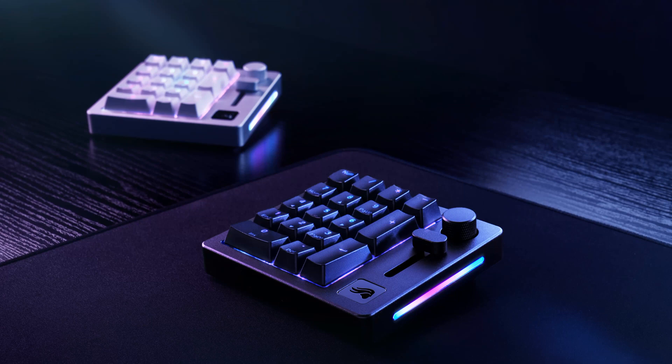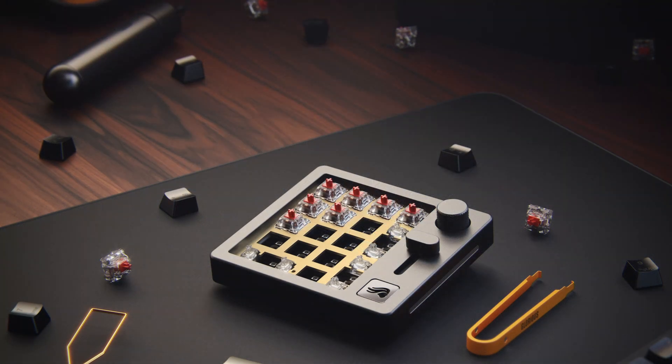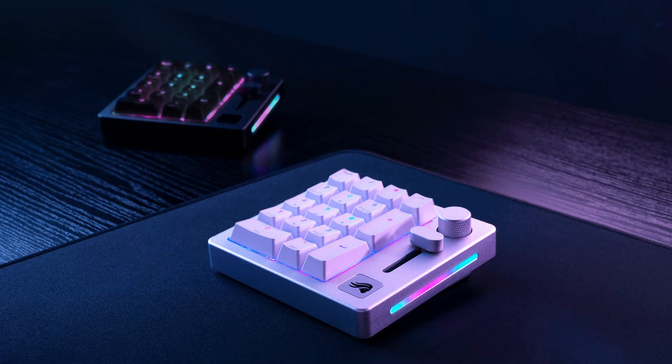Now let's break it down and get technical. There are 18 programmable buttons for your enjoyment and a programmable slider. I have the black slate version, so it has the black double-shot shine-through ABS keycaps. It also includes pre-lubed Red Fox switches and pre-lubed GS V2 stabilizers. Notice I didn't say pre-over-lubed — these aren't overdone, and a tiny addition of lube might even help. Just don't go crazy, as they have great tolerances and will stick down if you over-lube. They're PCB mount if you're interested in replacing them, although the V2s are nice. This pad includes a north-facing hot-swap PCB, and there will be a south-facing version for all you Pro users who want a consistent aesthetic.